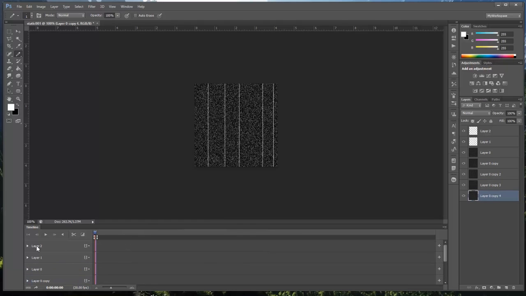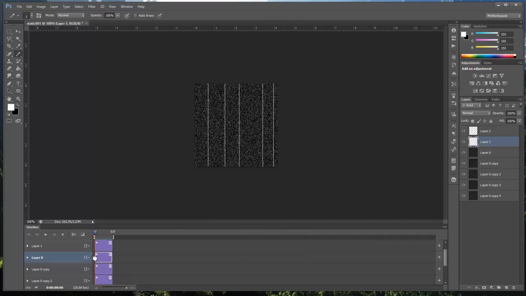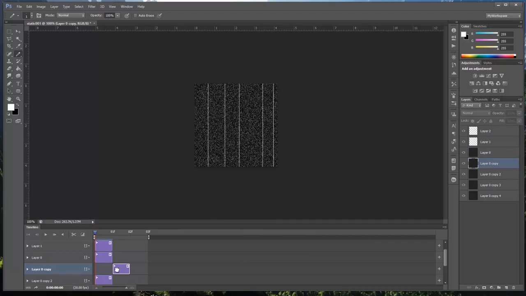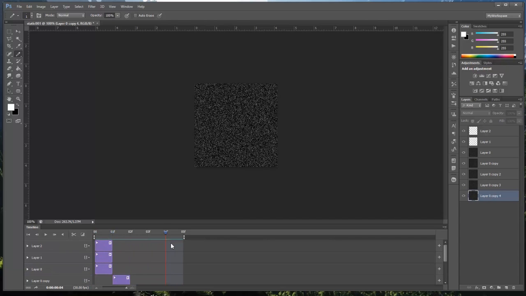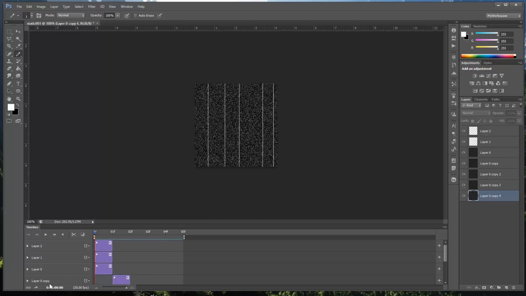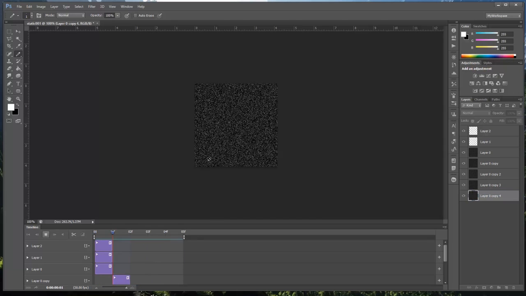The top 2 layers should stay where they're at because they need to be in the foreground. So then these now are 1 frame. And I'll bring them up here, here, here, there. Is that correct? That should be correct. And as you can see, if I scrub this, it looks like it's static moving in the background. And if I hit play, you can see that it's doing that.